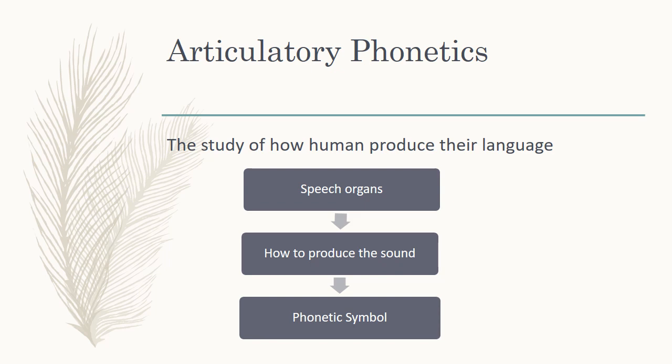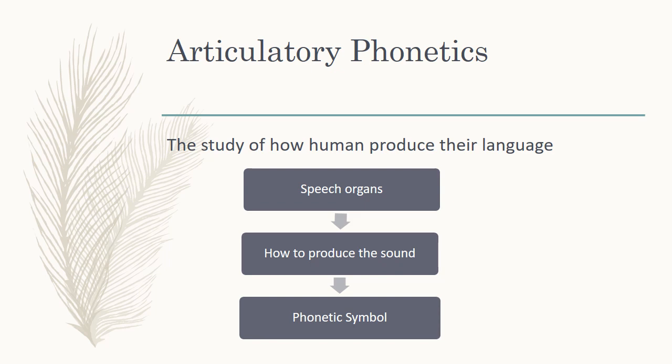What is articulatory phonetic? Articulatory phonetic is the study of how humans produce their language. That's why in this part of phonetics, students are going to learn about the speech organs or the vocal tract that I have already mentioned to you. So they're going to learn about the parts of the mouth, their functions, and what else except the mouth and the tongue. Okay, we're going to learn the details of it. There are 25 speech organs whose functions we're going to discuss.